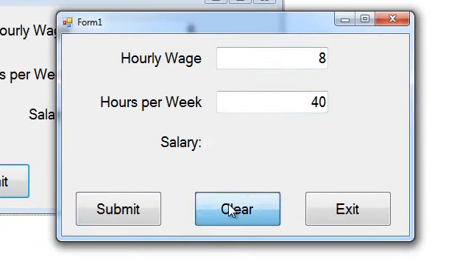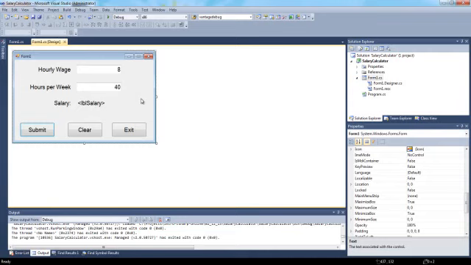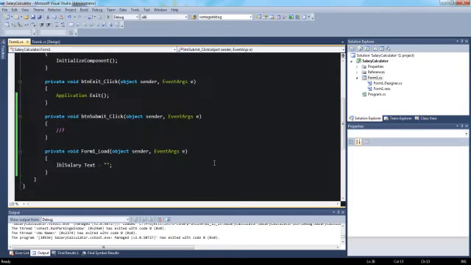Okay. It's not done yet, though. We have to actually do some more things. Now, we didn't write clear, and we don't have submit going back to the focus. That's okay. We've done enough of our busy work to get the program ready. Now it's time to actually start writing some code. So, double-clicking on submit. I'm going to get rid of this because we know what we need to do.